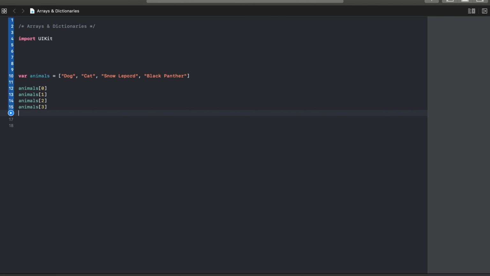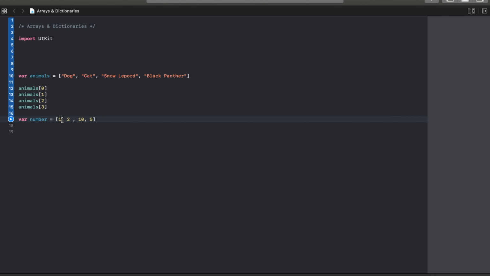Okay, just for the sake of it, let's have an array of numbers, which are integers: 1, 2, 10, 5.